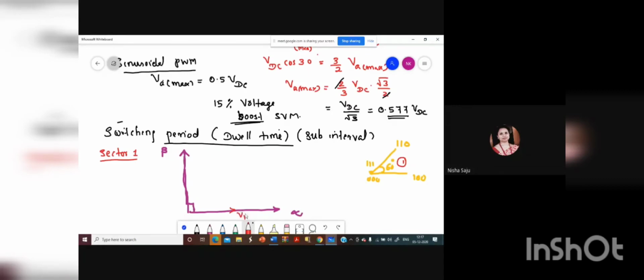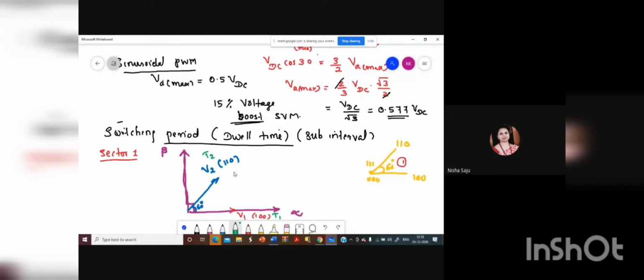Okay, and then this will be representing your 100, definitely 100. And then you will be having another voltage. Because it is 60 degrees, not 90 degrees, you have to take a 60-degree angle. So at the 60-degree angle you will be having V2, and this V2 is 110, and this is switching for a period T2. So you have V1 that is switching for a period T1, then V2 that is switching for a period T2.